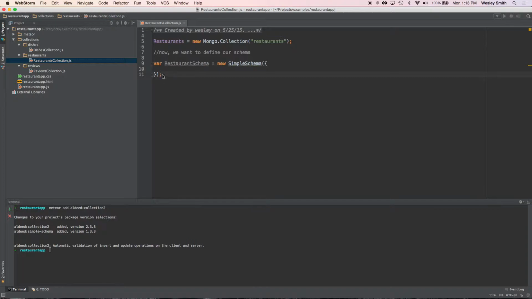Cool. This is like the normal syntax that we'd use for helpers and events. We're just doing a function call, and then inside of that, we have a JSON object that's inlined.